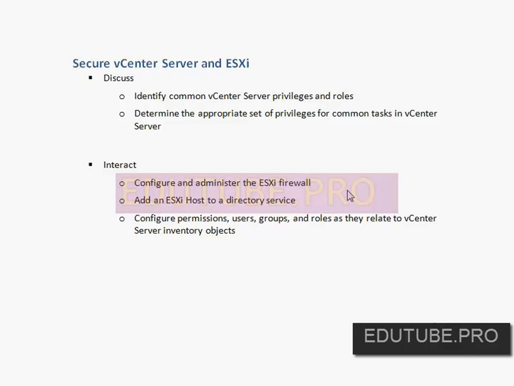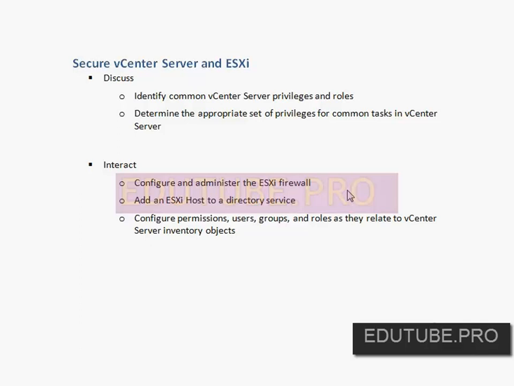So right now, we have this vCenter thing, and then we have these ESXi things that sit beneath it. And if you remember, when we first added those hosts into our vCenter server, one of the things we did is we created this root username and password. That was the mechanism by which the vCenter side could authenticate to the ESX side and do whatever it is that the ESX side needs to do.